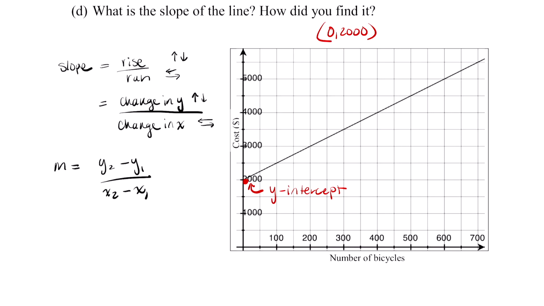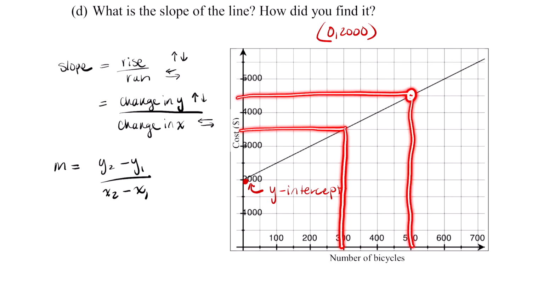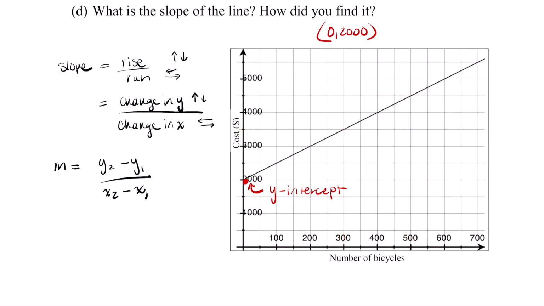And let's pick another point. And when I say pick a point, I'm not going to pick something here that I have to guess at. I want something that crosses these grid lines nicely. Like here's one example of a really nice value I can use. Here's another one right here. And they're nice because they intersect these vertical and horizontal grid lines at numbers we can easily read. And there are more examples like that. Like I have one here, here. So there's several points we can use.